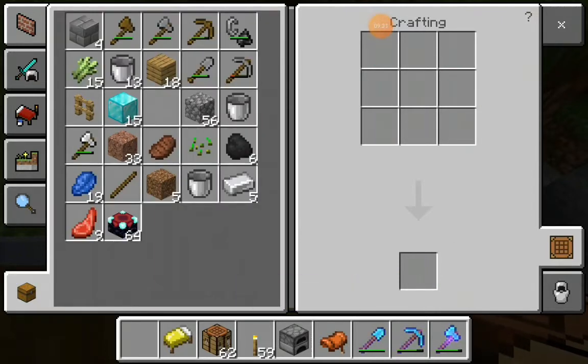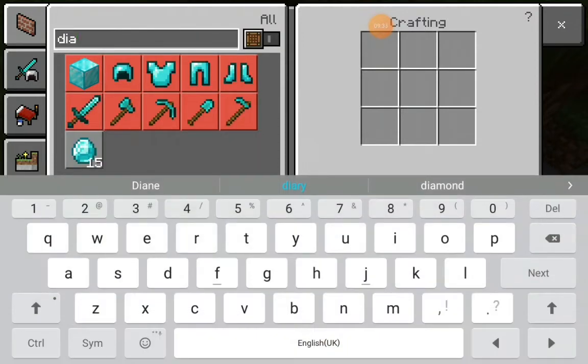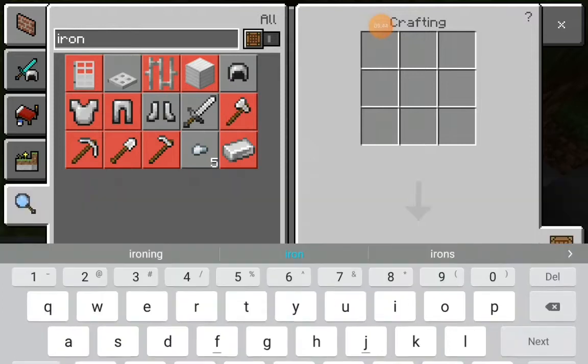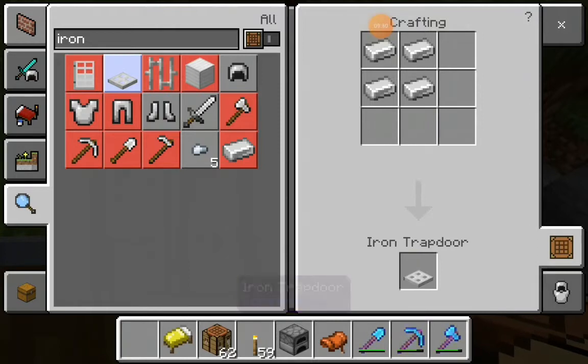Okay. 15 diamonds. Let's see what we can craft with iron. Maybe a handle. Maybe a button. Oh, we're gonna craft one. We need 6 iron. Are you kidding me? And only 4 iron for a trapdoor, bruh.